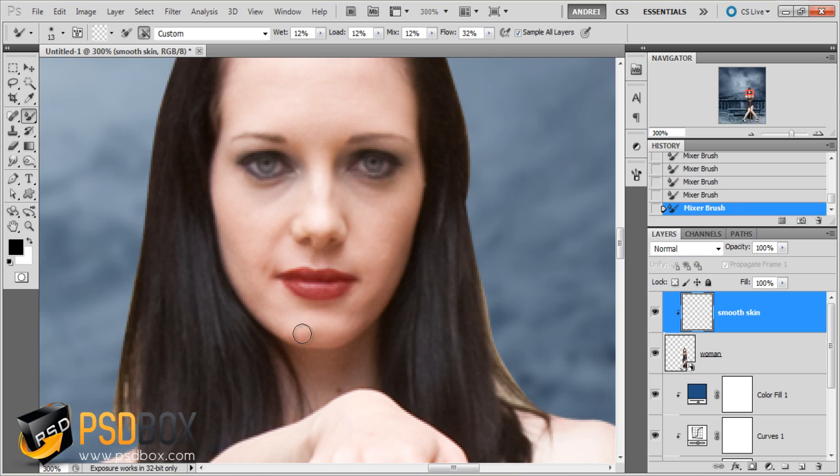I do this here on purpose because I don't like this shadow here and I want to get rid of it. You'll see in a second how I can reshape the face with this tool. So I don't want to get rid of this shadow, for example, so I'll follow this direction. But if there's a shadow that you don't want, just go over it and you'll cover it with the highlights.